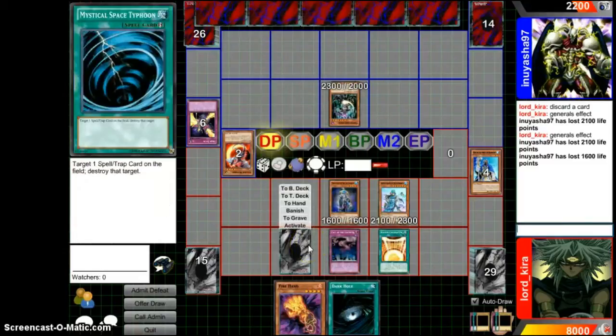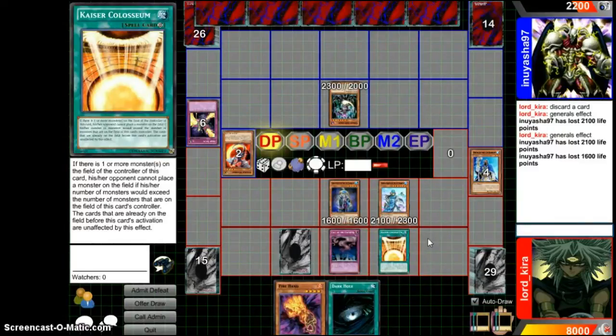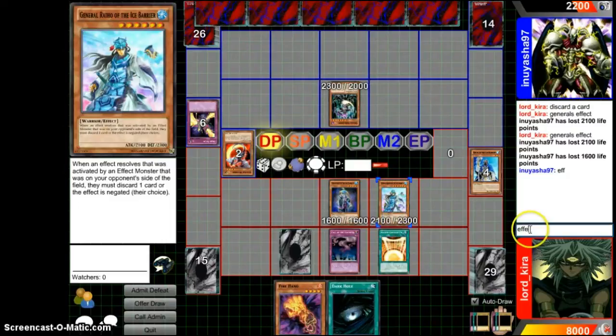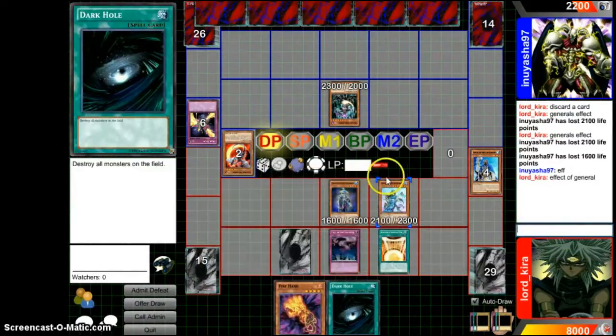And he tries to Dark Army, but I had to remind him of the Kaiser Coliseum, so he's pretty much screwed. And as you see, I have a Dark Hole in my hand, so if he does try to do something stupid, I'm just going to Dark Hole it out of the way. So right now I'm in a pretty good position after locking him down and making him waste resources.